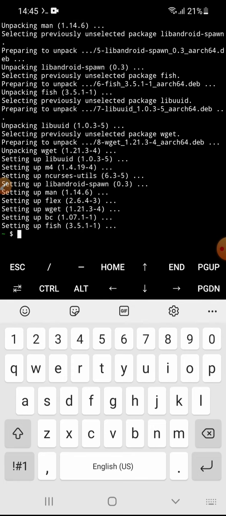The next thing is we have to copy the NetHunter script from GitLab.